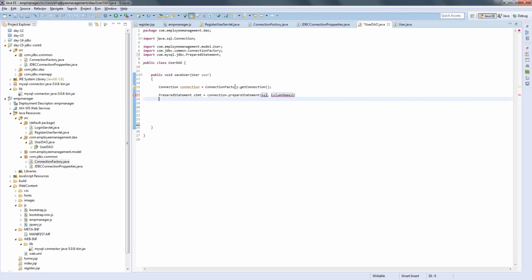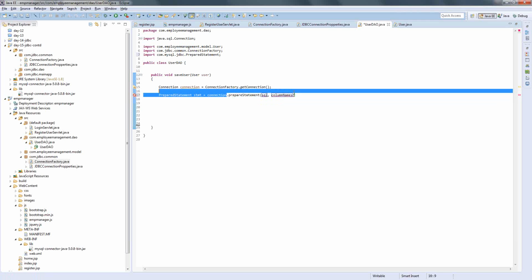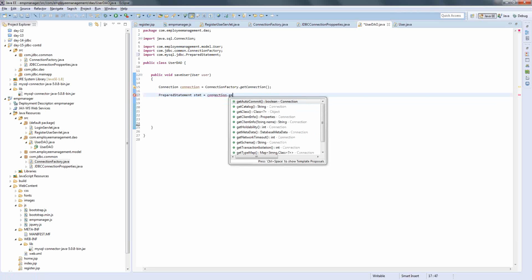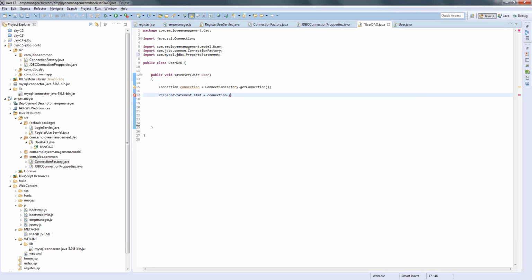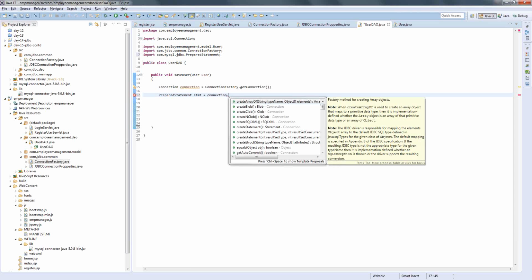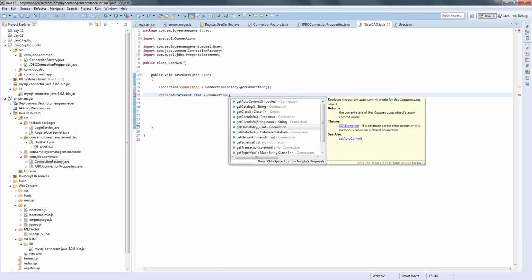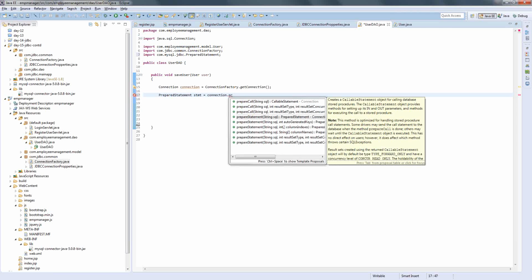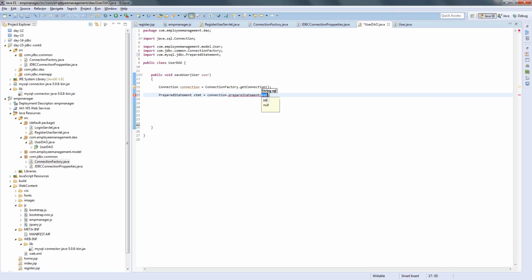I'm missing something, one second. Connection dot prepared statement. Okay, yeah. So it is asking for SQL, right?